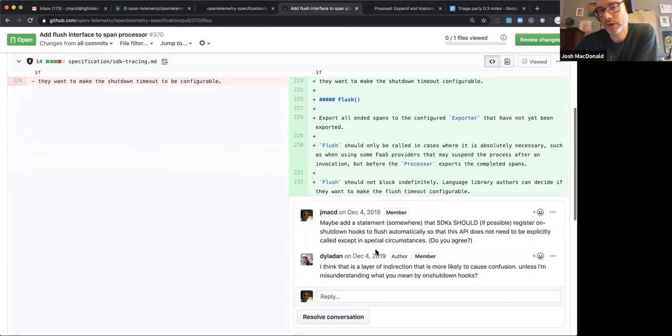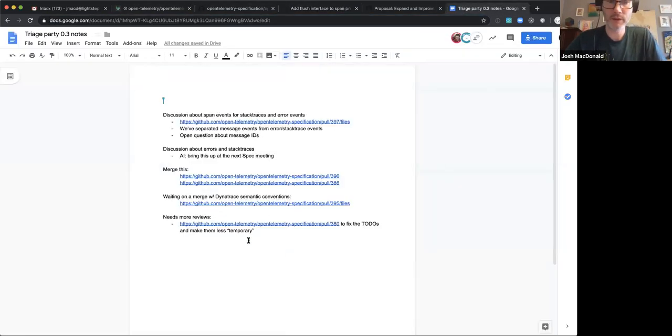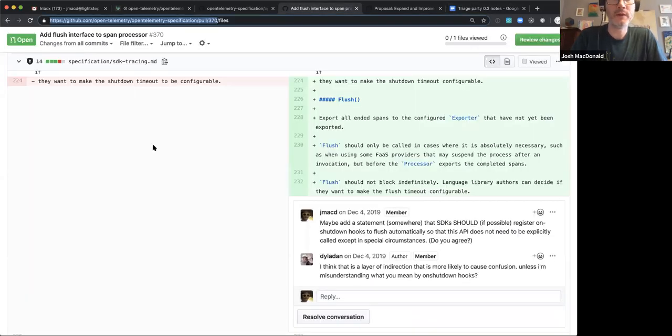I had a question about on shutdown. Some languages have a shutdown hook, and I think some of the cloud providers who are doing serverless provide hooks as well. So, okay, it's not clear to me that this is a great win or very important. Would anyone else like to defend it in more ways? It's okay to say that we aren't going to merge these eventually. So, yeah.